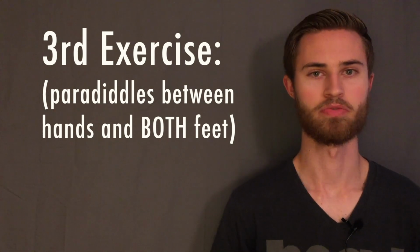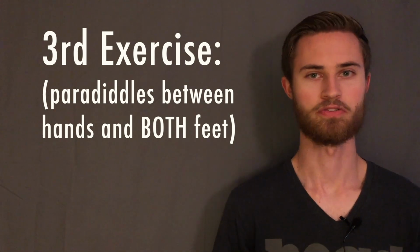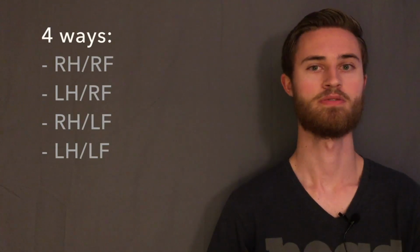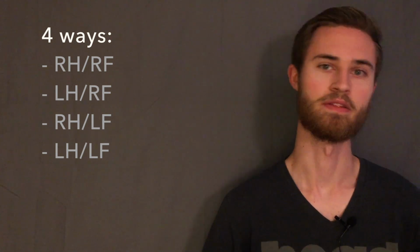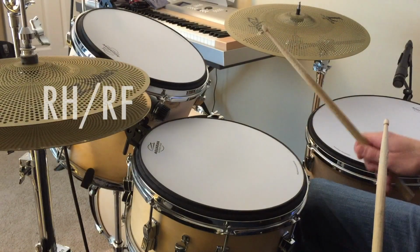So now let's jump back into some double bass stuff. This time let's play paradiddles back and forth between each hand and each foot, alternating. There's 4 different ways we can do it. Right hand, right foot, left hand, right foot, right hand, left foot, and left hand, left foot.